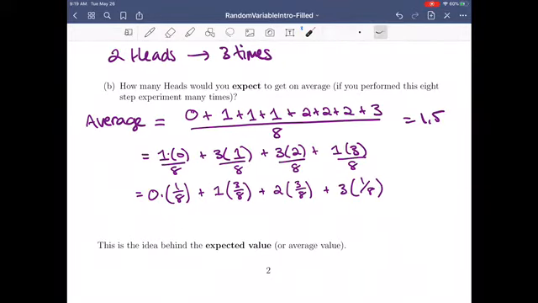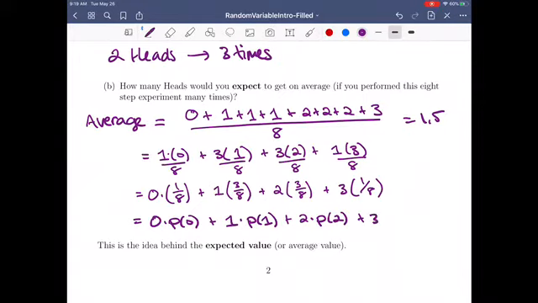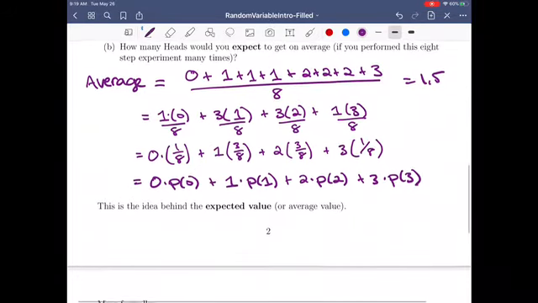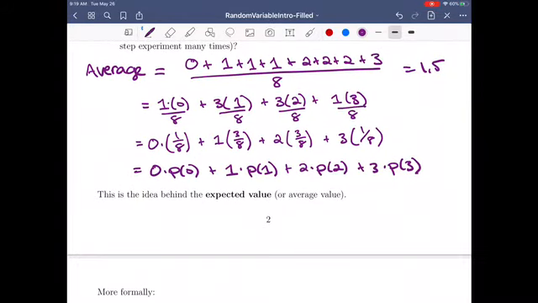And now look, we have the output with its probability, the output with its probability, the output with its probability. This is the idea behind computing an average. So this is 0 times p of 0 plus 1 times p of 1 plus 2 times p of 2 plus 3 times p of 3. This is how we compute an expected value. I'm just trying to convince you why we might do what we do. Hopefully this was convincing enough.